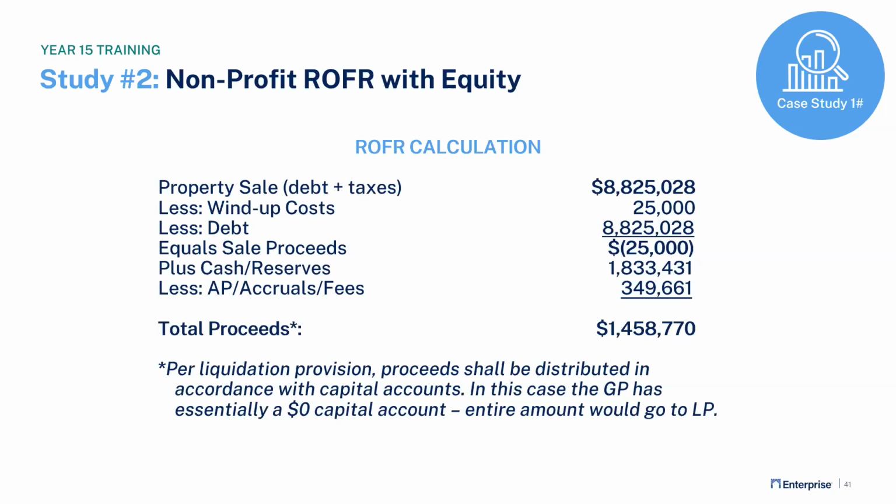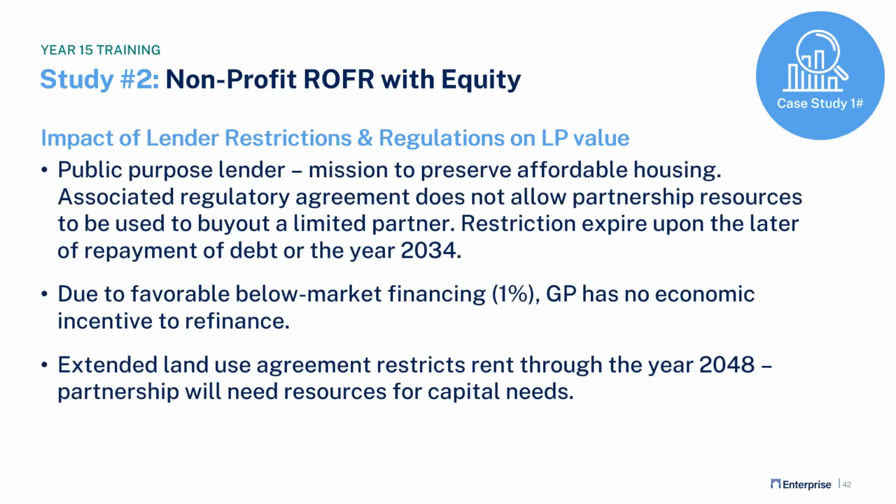Now, if these reserves weren't locked down, and to get to Laura's question earlier, I would look at this deal and say, hey, there's a lot of equity there. It makes sense for you, the general partner, not to fight too hard over the cash and reserves, because if they are distributable, you can turn around and refinance your property and get plenty of money to pay off the cash and reserves. And I'd just follow the right of first refusal verbatim as outlined in the partnership agreement. But because of these restrictions on cash and reserves, that is not the avenue we ended up going.